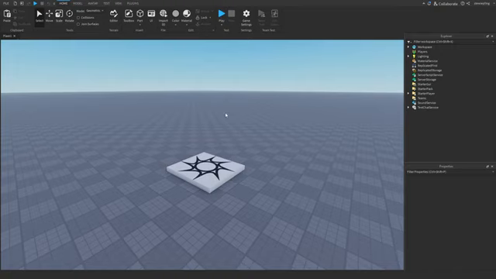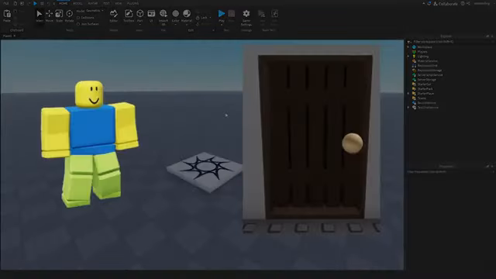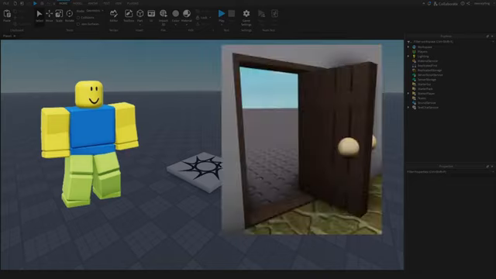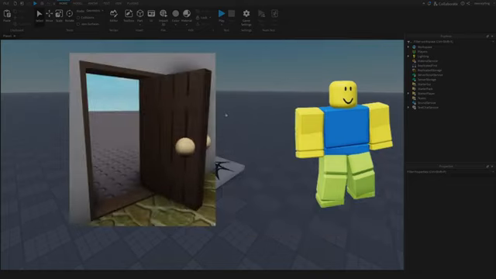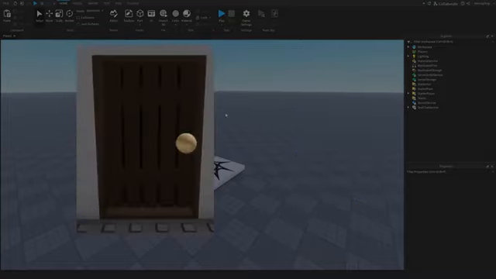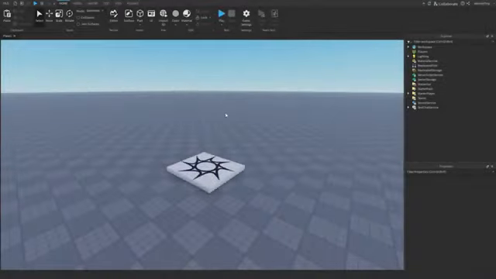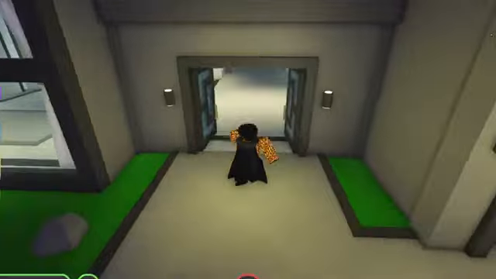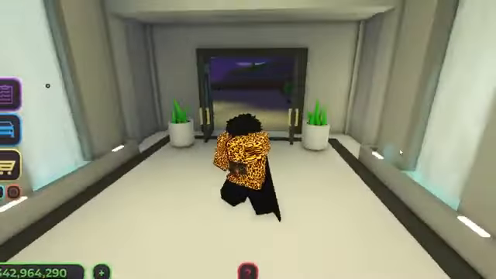So the first thing I'm going to do is make a satisfying door opening system where you walk up to the door, but before you actually get to the door, it smoothly opens up for you, and then when you walk through it and then walk away, it closes it for you. And you would usually see this in role-playing games, with huge cities and whatnot.